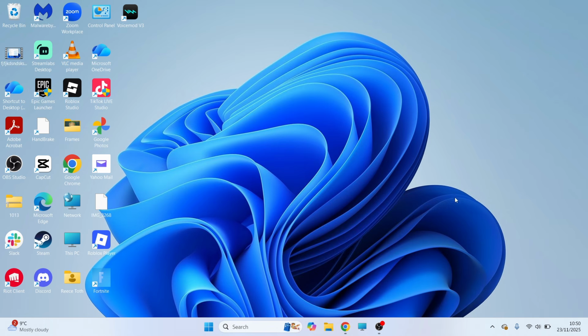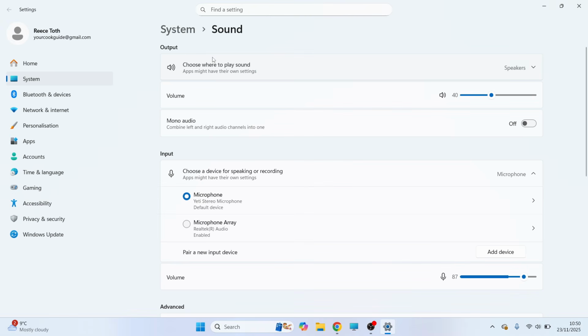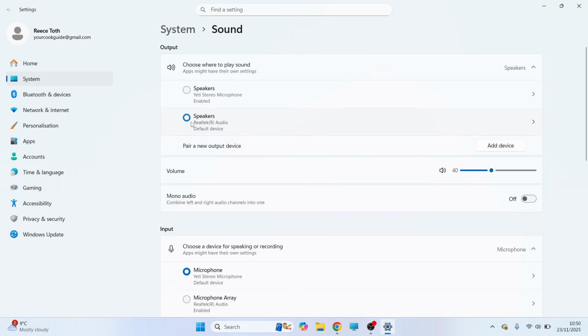Now, first thing you need to do is come down to the bottom right hand side of your taskbar, and you need to right click on the volume icon and click on sound settings. Now click on the drop down arrow next to output, and this is where we need to select where we want the audio to be playing out from on our computer. So typically you're either going to select some speakers or your headphones. I've got my speakers selected here. You're then going to make sure this volume is turned all the way up.